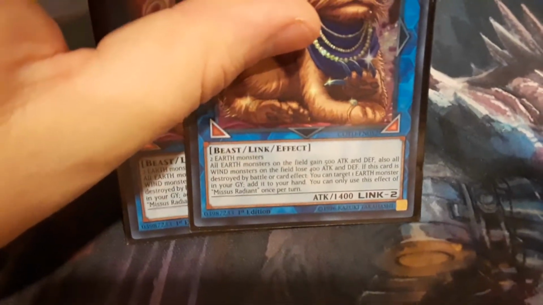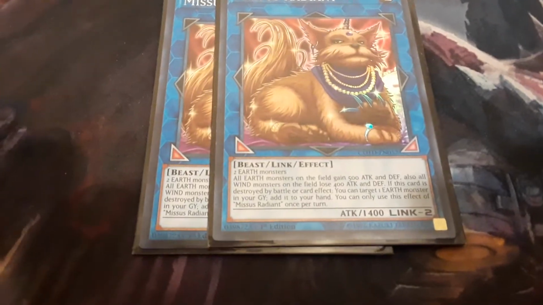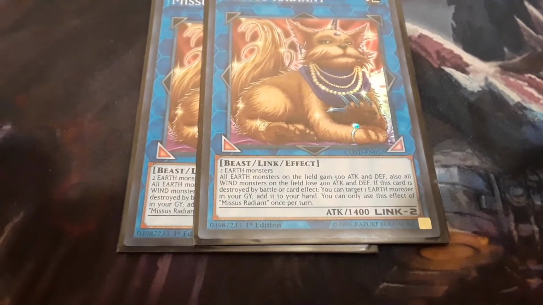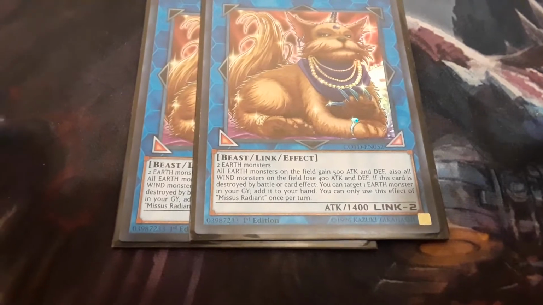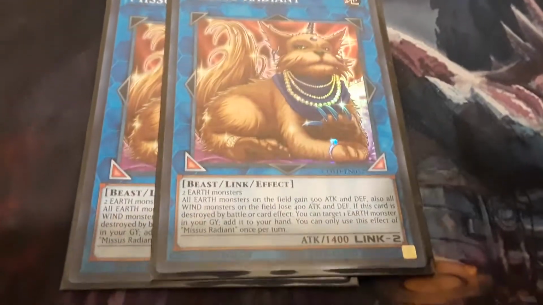But this is a link 2 for 2 Earth monsters, which most of our monsters are Earth monsters. And all Earth monsters on the field gain 500 attack and defense, so you get a little boost there, which helps with the combo play that I'm about to show you in a minute. But that includes him, so it goes from 1400 to 1900. And all wind monsters lose 400 attack and defense, so you can more easily try to run over them. And when he's sent to the graveyard, he recycles an Earth monster. So if you've played one, you're just going to look for a combo piece. But if you've already lost that one and you have to go to the second one, you're going to get Mises Radiant back because you want to keep playing it.